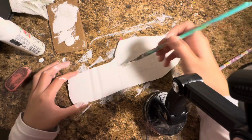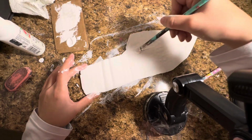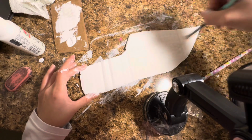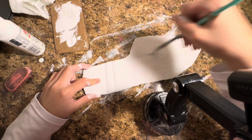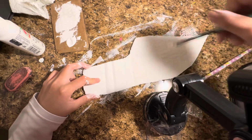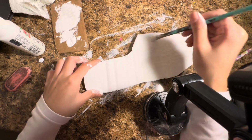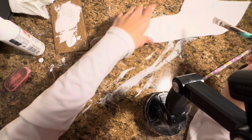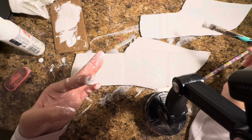I am painting with a small brush. And why can I see some black colors now? Oh yeah, because I used a black marker. Even though, oh my gosh.